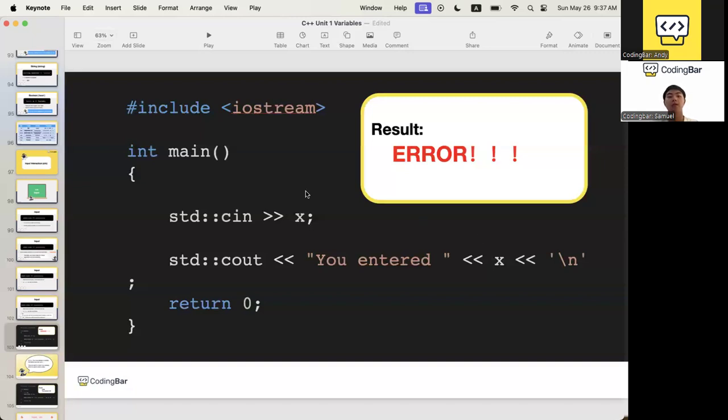Okay, let's look at this example. What is wrong? They have include iostream. So this is correct. And then there is no using namespace std, but it is still fine because here they have defined their function right after std. So they are referring to the std package manually. So this is correct also. But it's wrong. Why is it wrong?